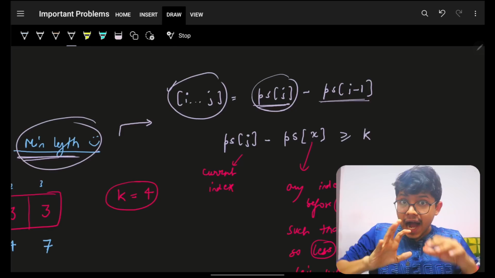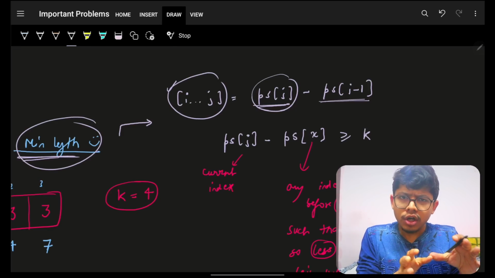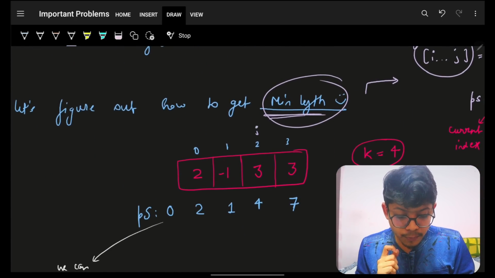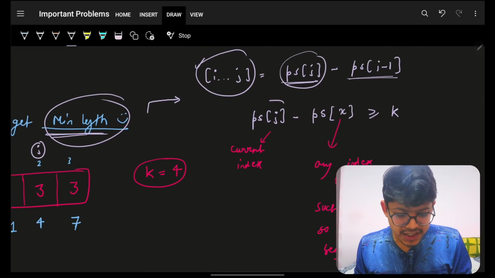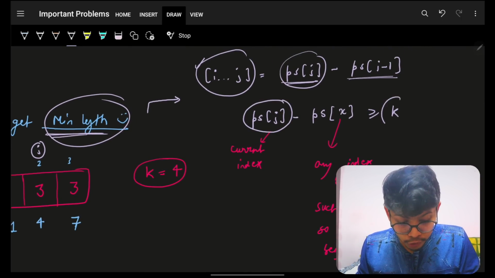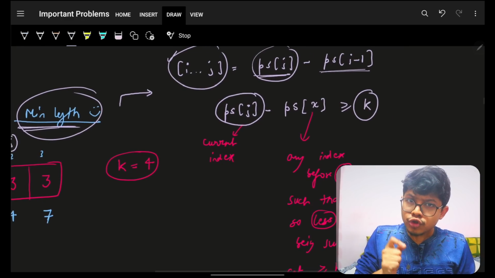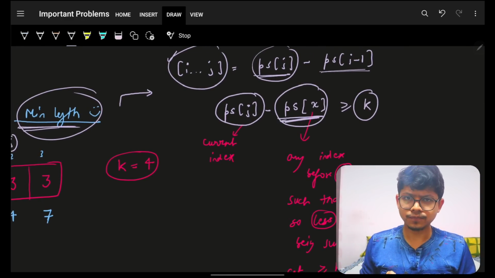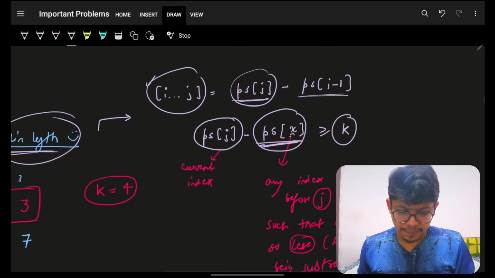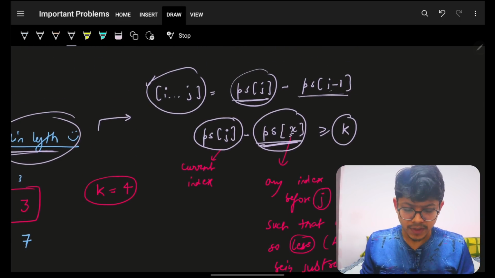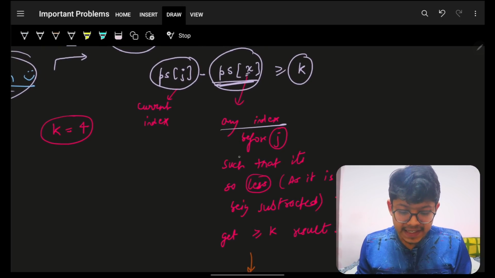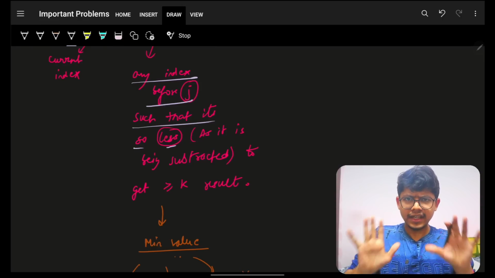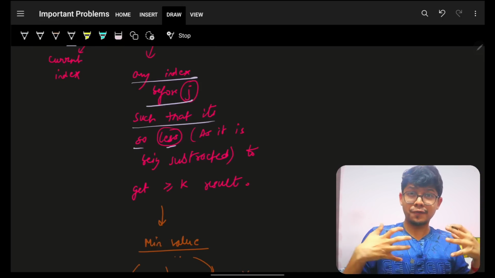Which means I am trying to go towards a linear or linear-log approach, which ultimately says that, okay, if I am at a corresponding j, I know prefix sum of j. I also know the corresponding k. So my aim is to get this value. Now, I have replaced this with x, which is, let's say, i minus 1. But this x is nothing but any index before j such that it is very small. But why are you focused on very small in this approach?